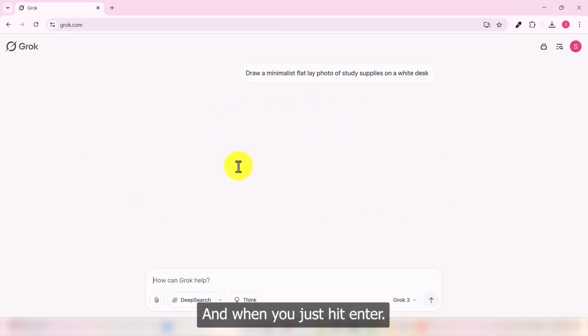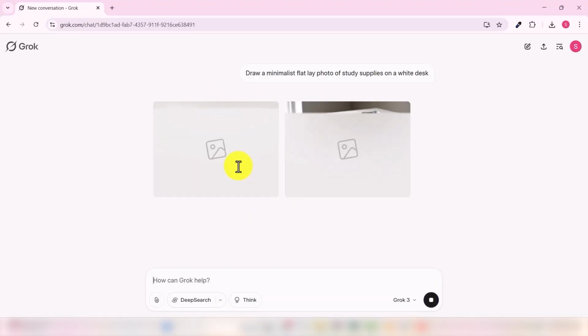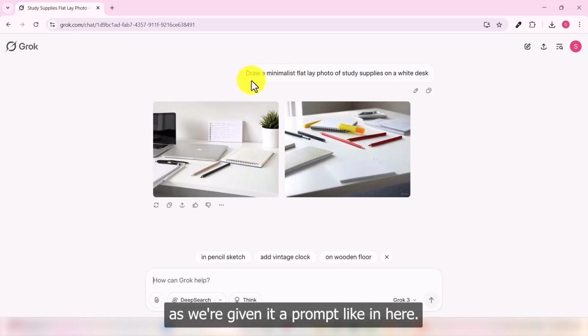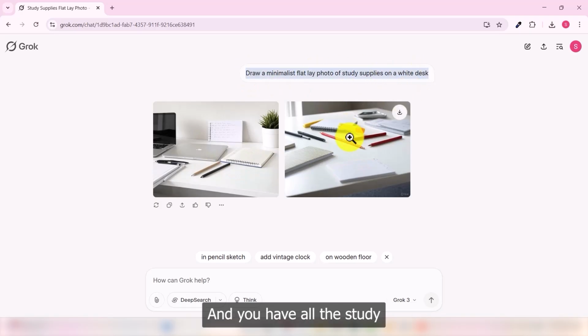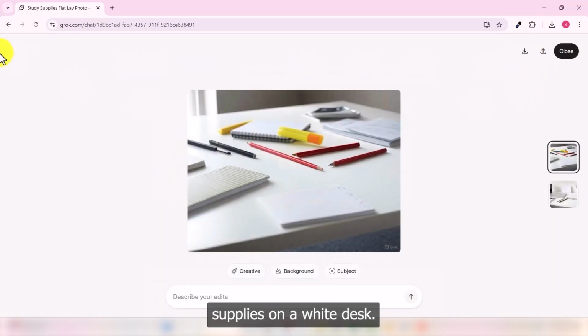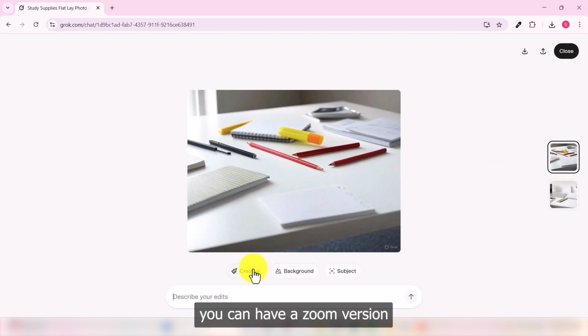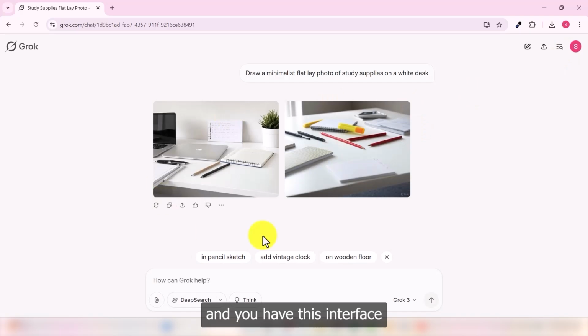And when you hit enter, here you can see we have all these visuals as we've given it a prompt, and you have all the study supplies on a white desk. So you can download that as well by clicking on this icon, and when you click on that, you can have a zoom version and you can edit the picture as well. When you close this, you have this interface, and you have different suggestions as well, like pencil sketch, add vintage clock on wooden floor. So you have all these suggestions available in Grok AI.